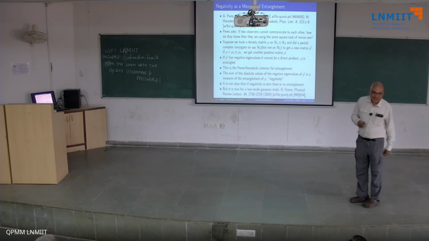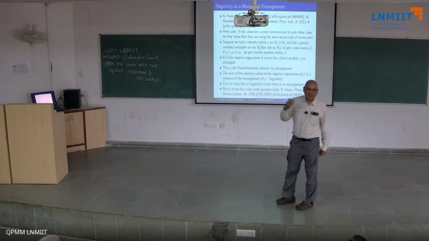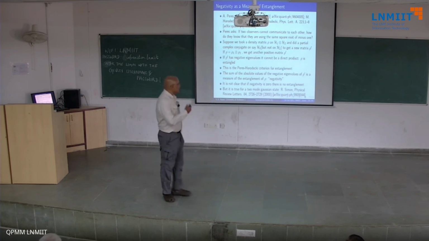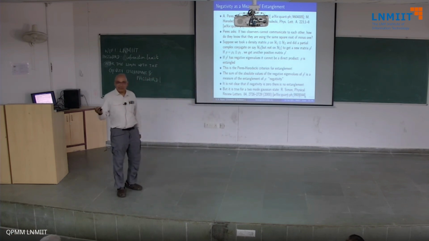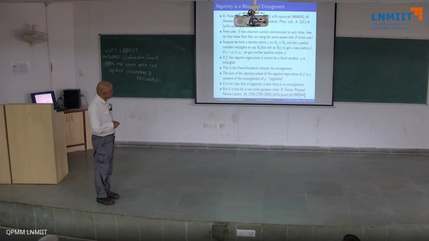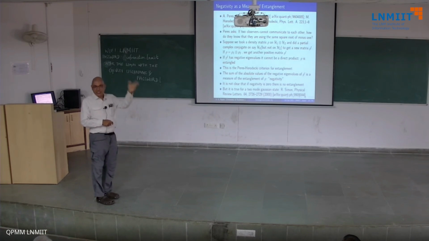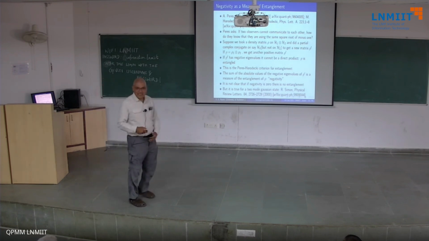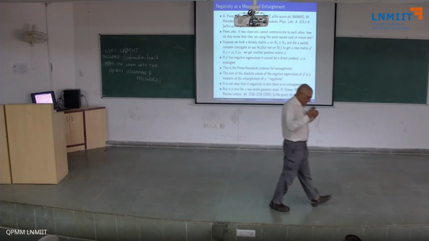So suppose you found a rho which under this operation produces a rho prime that is no longer a state. Suppose rho prime has negative eigenvalues, then you know that it cannot be a direct product, so there must be entanglement. This is the Peres criterion for entanglement. It is not a necessary condition, but it is a sufficient condition for entanglement. It tells you that if this phenomenon happens, rho cannot be a direct product. So that's the idea. The negativity of rho is the sum over the negative eigenvalues of rho prime. You take rho, do this partial complex conjugation, then take the sum over its negative eigenvalues, and you call that the negativity of rho. That is a measure of the entanglement of rho.